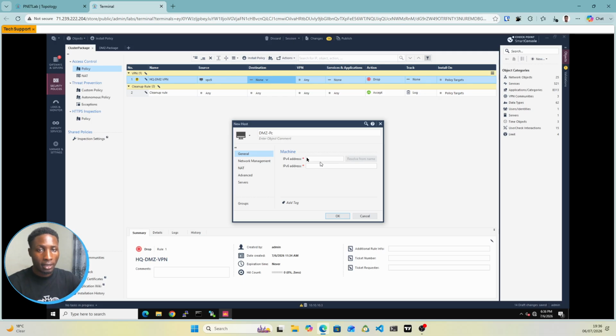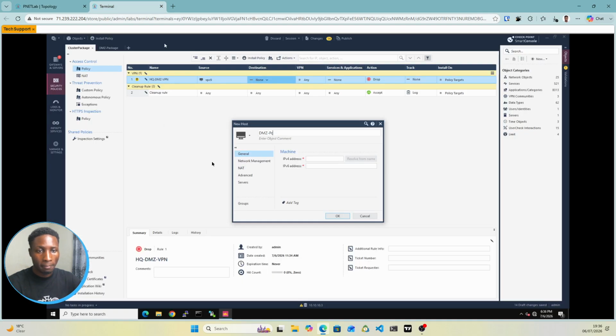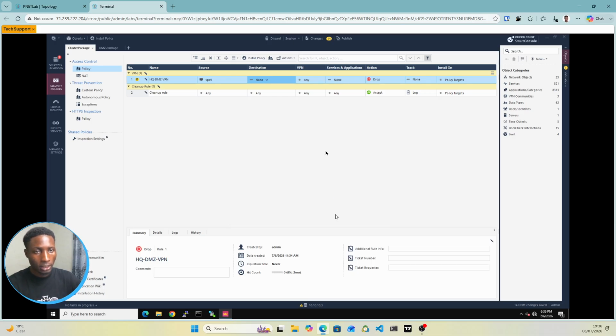Can give it an IP address as it is here, that's 10.2.2.10. And we hit OK. So if the source is from here going to here, then we are going to permit that.